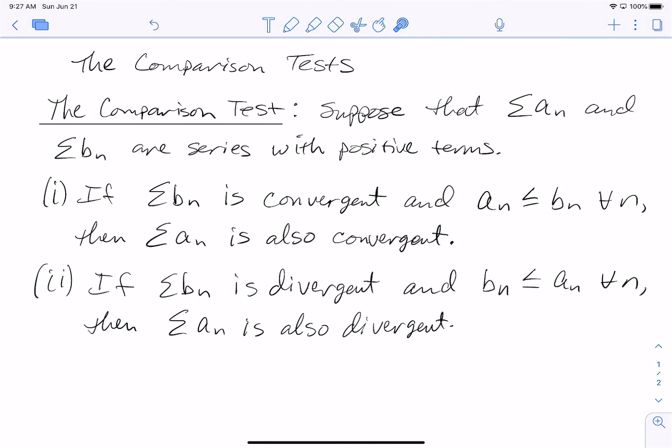People sometimes draw a wrong conclusion though. Larger than convergent tells me absolutely nothing. It could converge or not. Likewise, smaller than divergent tells me absolutely nothing. So we have to make sure we have the correct inequality for a comparison series. And the idea here is I want to know about a series a sub n. I'm going to pull a series that I already know about, b sub n, and use that to draw a conclusion about a sub n.